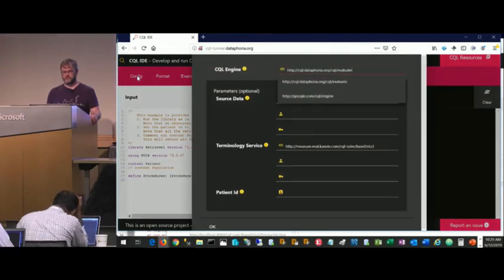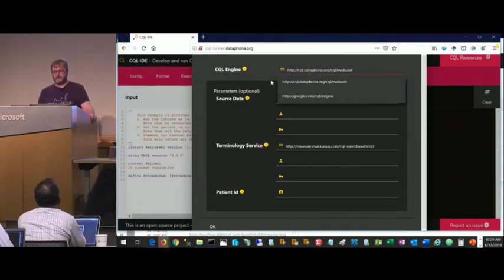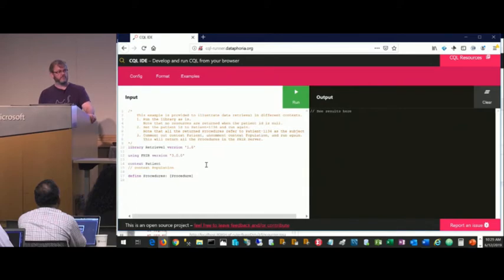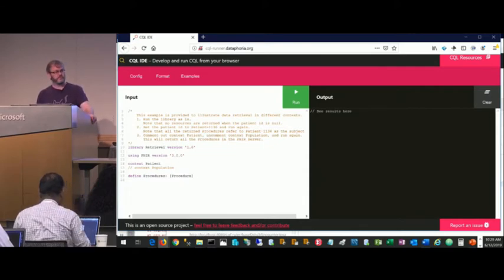You can configure it to point to any FHIR server, and it'll run. The problem with this one is that it can't resolve libraries. So it doesn't have a library resolver. As long as all your CQL is in one library, it can run it. That's what we plugged it into the ruler for, so we have a library resolver.